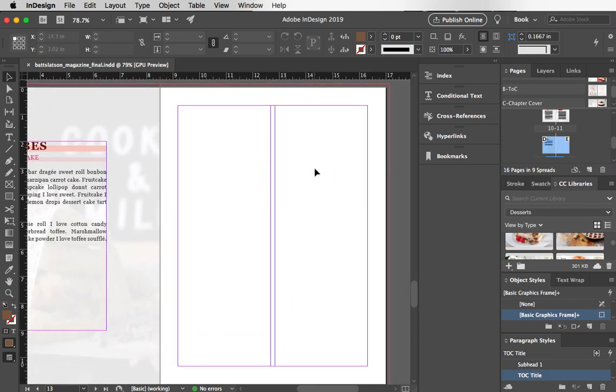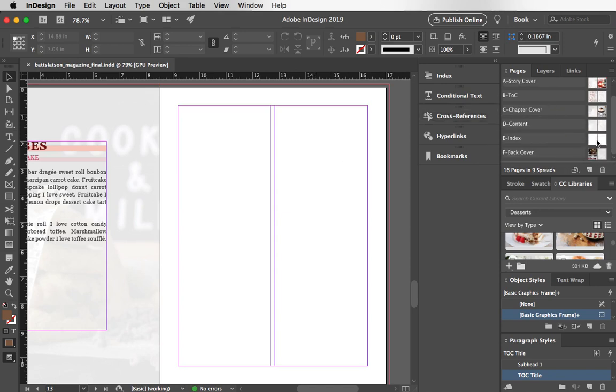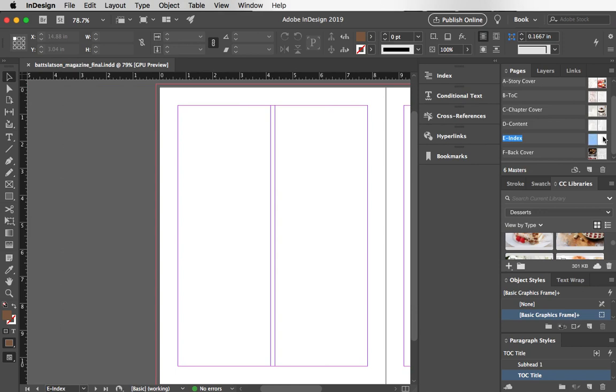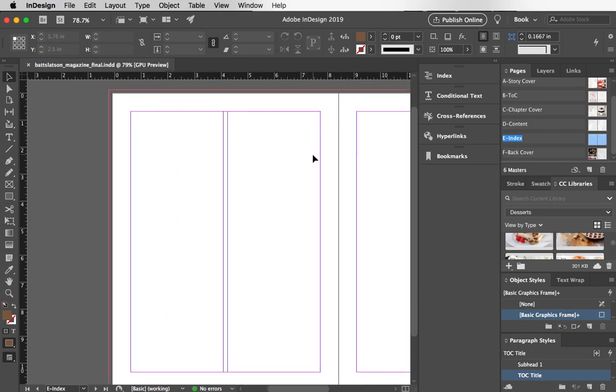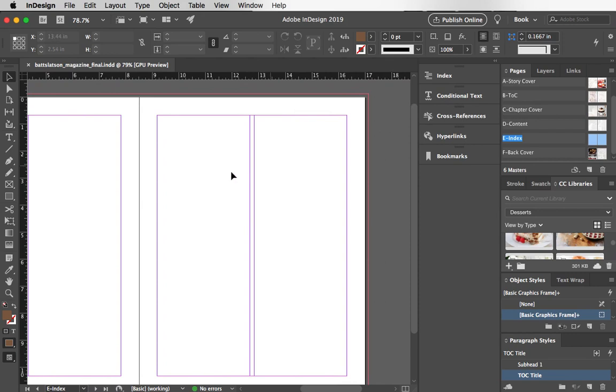I also want to make changes to the index, so I'm going to go back to the master page and double click on it. I have decided that I am going to go with a smaller index, so I no longer need the two columns.